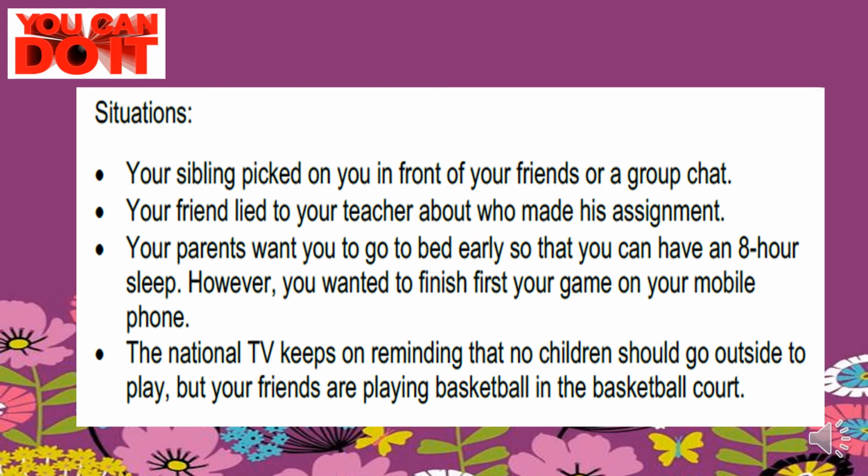And here are the situations. Number 1, your siblings picked on you in front of your friends or a group chat. The second one, your friend lied to your teacher about who made this assignment. Number 3, your parents want you to go to bed early so that you can have an 8-hour sleep. However, you wanted to finish first your game on your mobile phone.